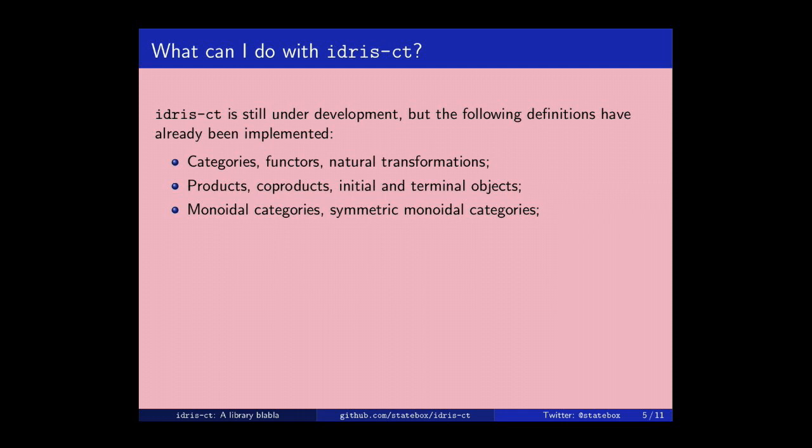And these are super important. Like, 90% of applications of category theory, in a way or another, are these kind of things. Because if you think about processes, you can stack processes and compose them horizontally, but you can also, you want also to say, oh, actually this thing is happening while this other thing is happening, and they are really not related. So a lot of applied category theory, in a way or another, ends up being related to this thing. So it was fundamental to have this thing in.